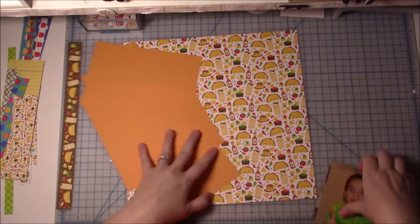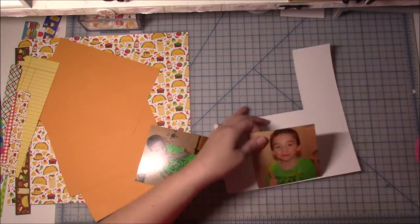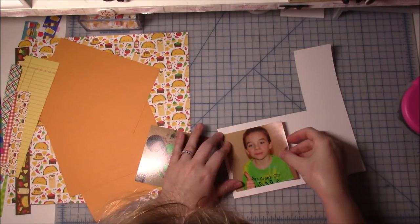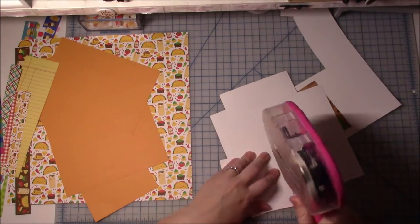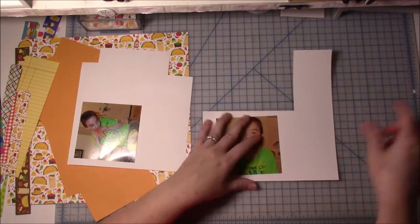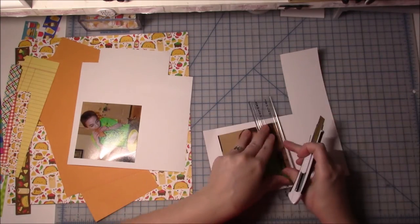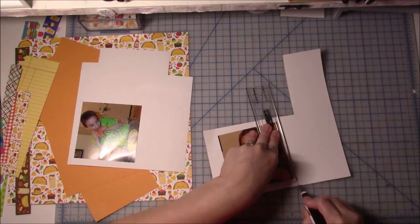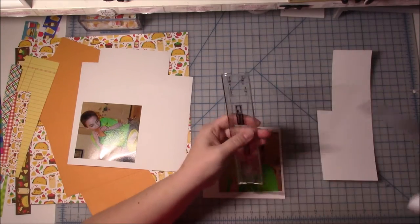In the beginning I was trying to follow a sketch that was one of the Page Maps — I think it was August 2018. So I was going to go ahead and follow that sketch and get a little ways into it, and then decide it's just not working. So I'm taking my photos — I have trimmed these two photos down and they are four by four, or fairly close to.